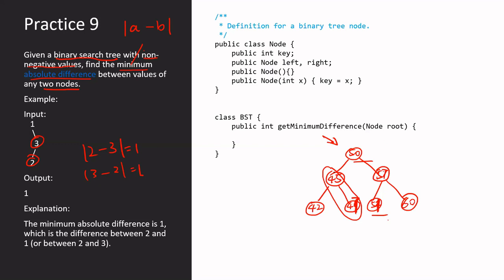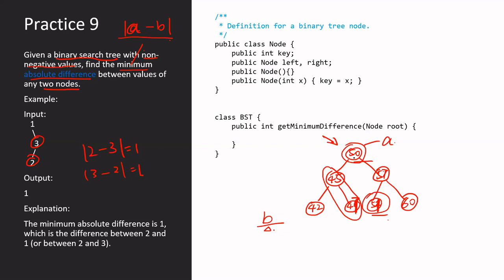It's not necessarily between the two nodes that are neighboring each other, like this 50, it's not neighboring 51, okay? But there's one thing that we know, which is the way that you calculate a minimum absolute difference is to subtract one value from another, right? So let's see, this is A, right? If you fix A to 50, you need to traverse everything in this whole tree to see if that happens to be B, that yields you the minimum absolute difference. Okay? You need every node to be B, then try to do the calculation.